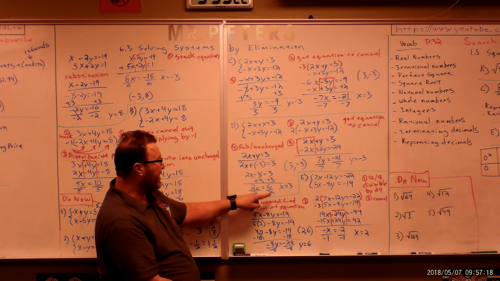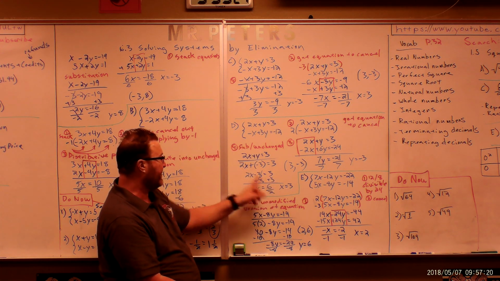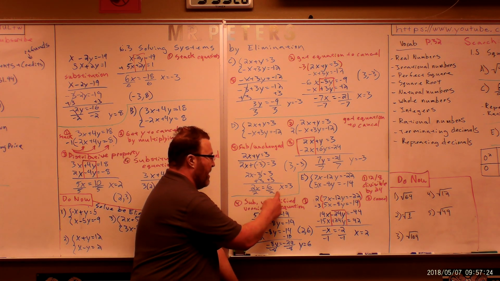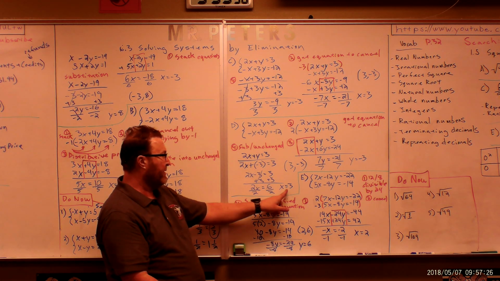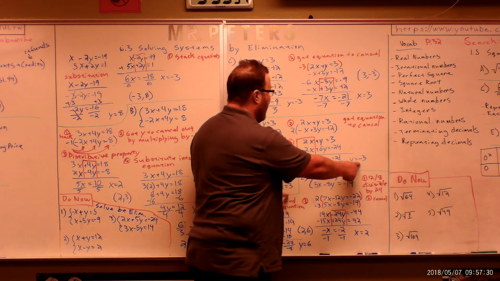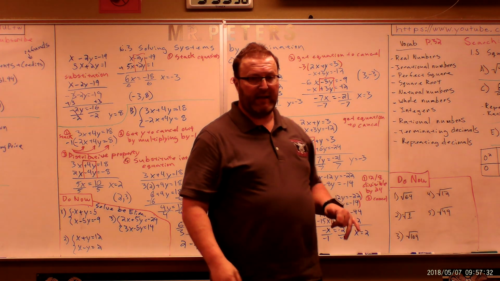Okay, once we have this -3, we can start to work on the 2x. We're going to add 3 to both sides. 3 plus 3 is 6. Bring down the 2x. Divide by 2. 6 divided by 2 is 3. Now, notice, we did this problem completely differently, right? But we got the exact same answer.